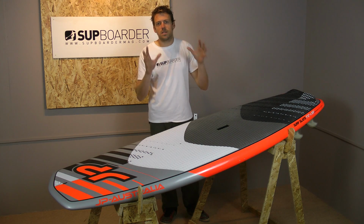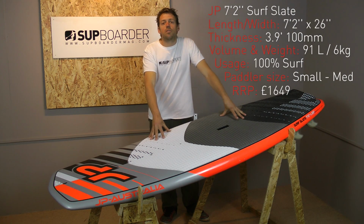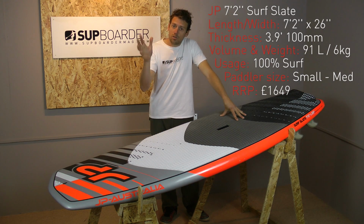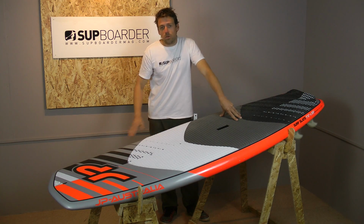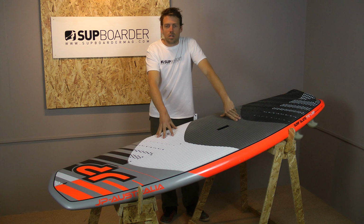SUPboarder verdict for the JP Surf Slate. In a thruster setup, this board is an absolute beast that you have to have a go on if you are riding 120 to 95 litre boards. Definitely one to use in some small mushy waves to get you out on those winter days where you just don't think it looks fun.